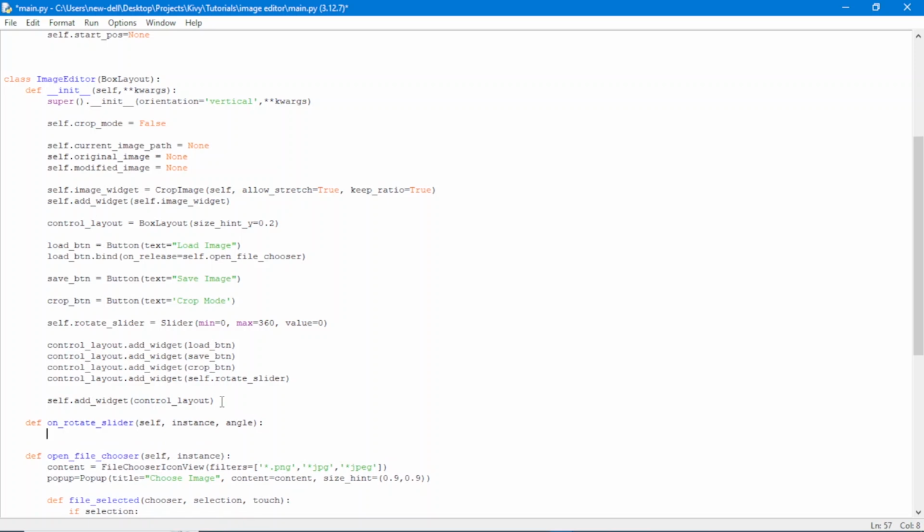Okay, so this will be called when the rotation slider's value changes. A slider has values from 0 to 360. So whenever the value changes, this function will be called, which will also update our image. So let's go on and create our methods.